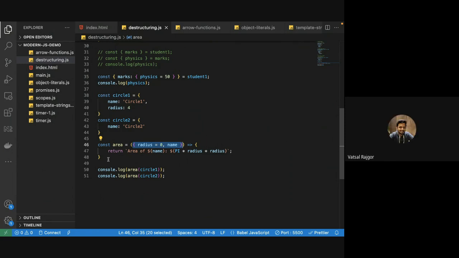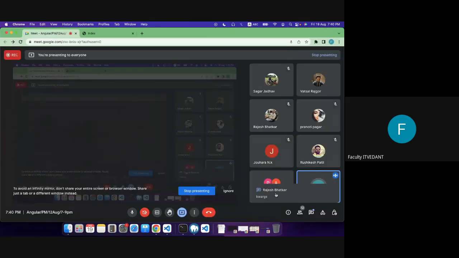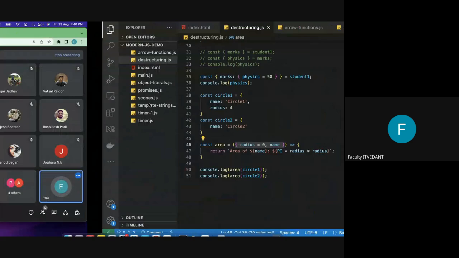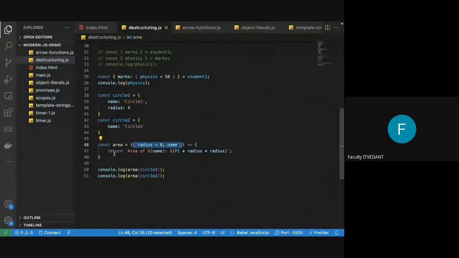He is talking about args and kwargs in Python. Yeah, you can say that, but I haven't done args and kwargs in Python. If it does the thing like this, then it may be okay. But I don't know about args and kwargs.